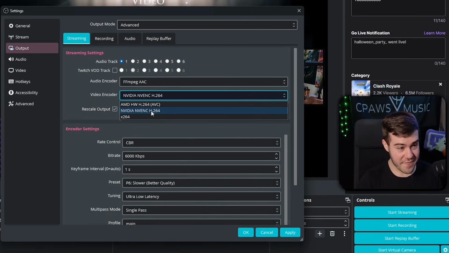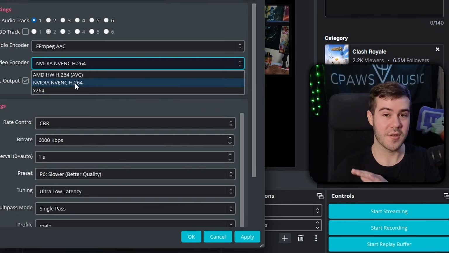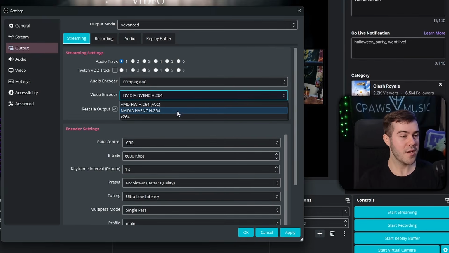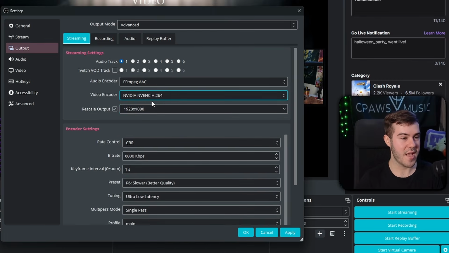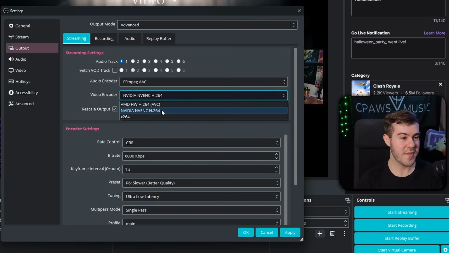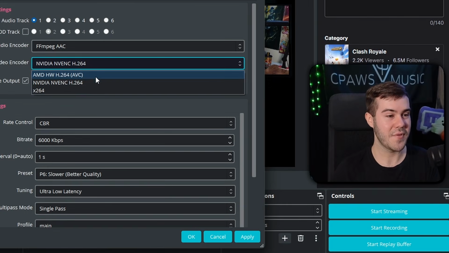Now, if you don't have that, you might have to use a different encoder option. Everyone has a different computer, everyone has different graphics cards. If you have this, then good, great, fantastic, you're done. If you don't, I'm sorry, you've got to put in a little extra work. You can Google which one you should use, and if you don't want to Google, then you can use X264, but knowing that you're using X264, your PC is going to be running a lot harder than it would be using something like NVIDIA NVENC H264. So please do yourself a favor, run a quick Google search if you don't have this and see which encoder option is best for you. I promise you, you're going to have so many more headaches if you don't take this part seriously.